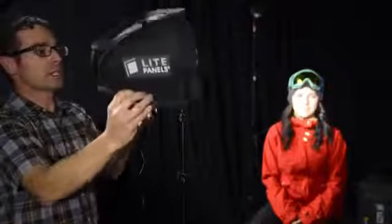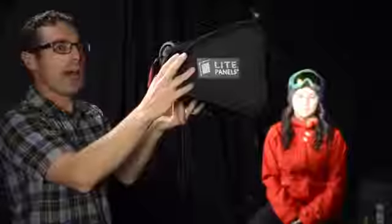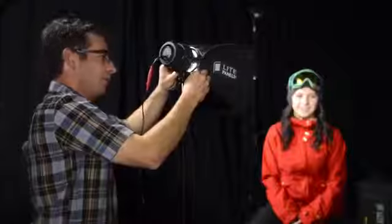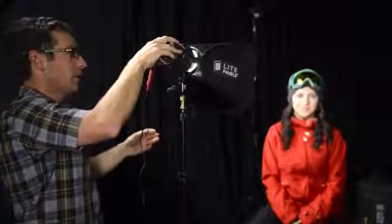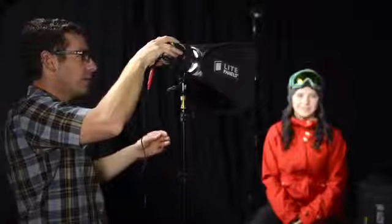So with this light panels kit comes this soft box, actually. It folds flat. It's a very simple, small soft box light modifier. On the front, you can actually see there's diffusion. And it snaps onto this fixture very easily. It goes right into the area where the barn doors fit, that little groove that the barn doors fit into. Now I have a much, much softer light source, and I'm going to adjust my light. Yep, that looks pretty good.